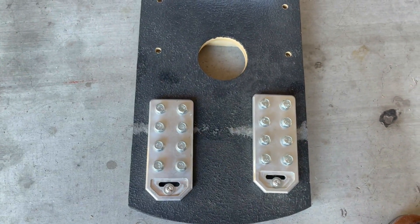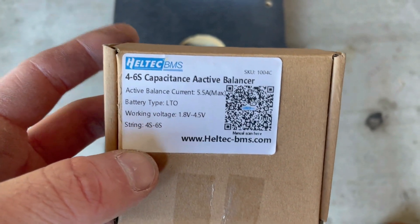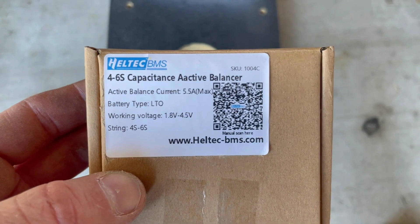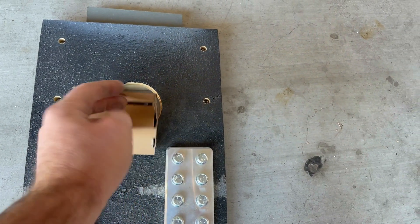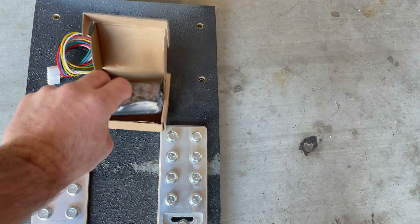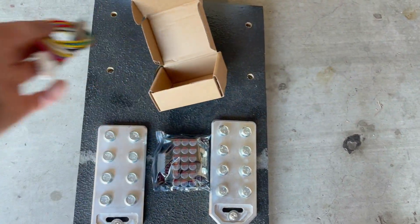The last thing to consider with this Yinlong bank is the balancer. I got this from dropinhertz.com - this is a pretty popular one, the Haltech 4 to 6s capacitance active balancer. They spell 'active' wrong, but anyway, for an LTO bank, I think what we're going to do is mount this right here and then have all my wires running up to the bank, which is going to be right there.